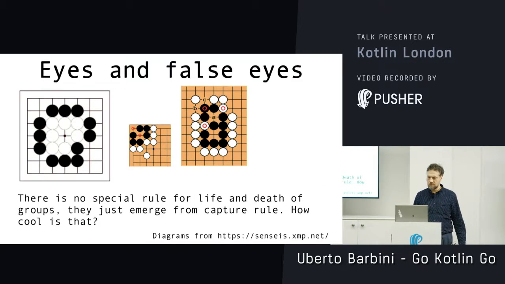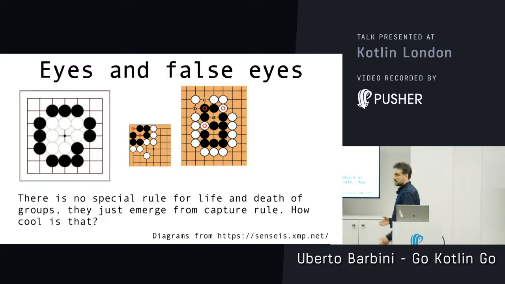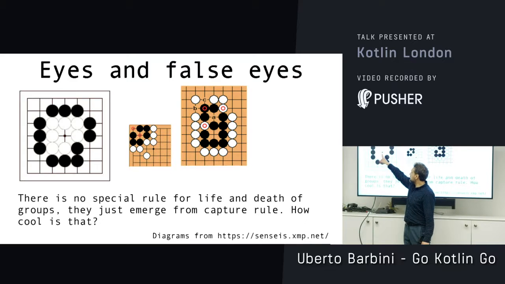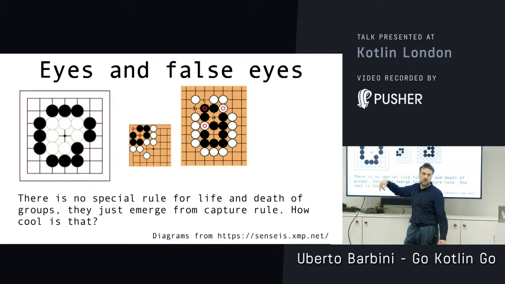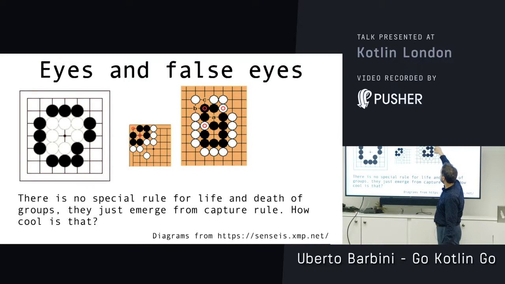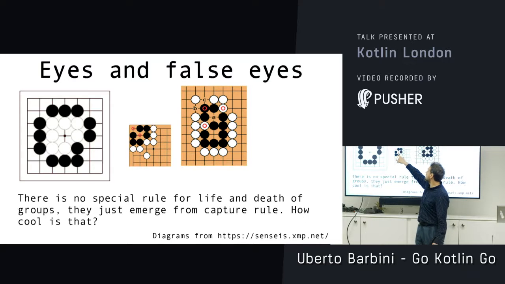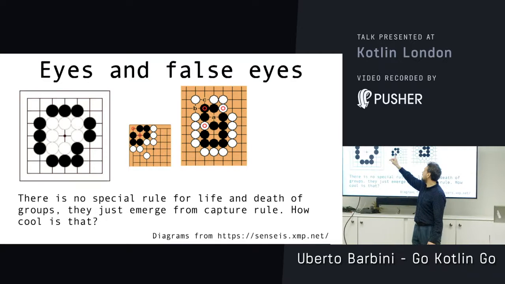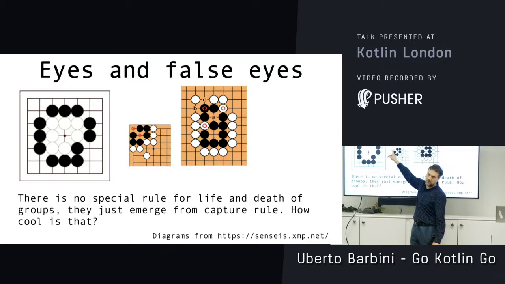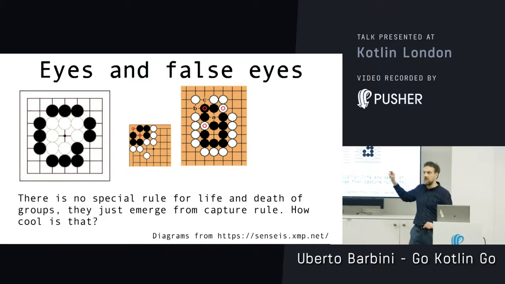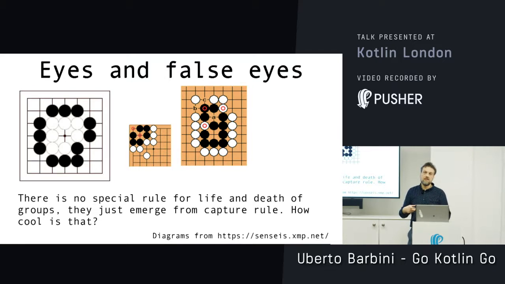So to give you an example: if we have this position and someone puts the black stone here, the black stone kills all the white stones. But if we have this other position, you cannot put the white stone here because it would be automatically dead. And you cannot even put it here for the same reason. These shapes are technically called eyes. Any shape with two or more eyes is unkillable, so it is called alive.